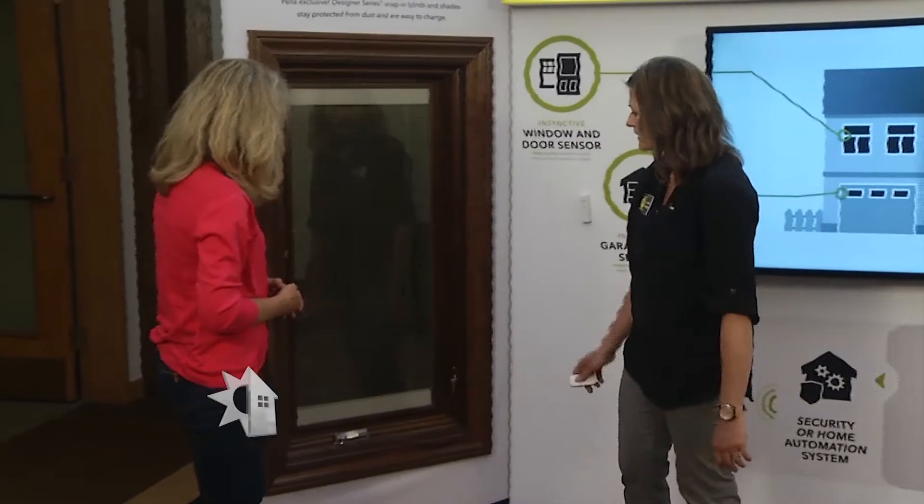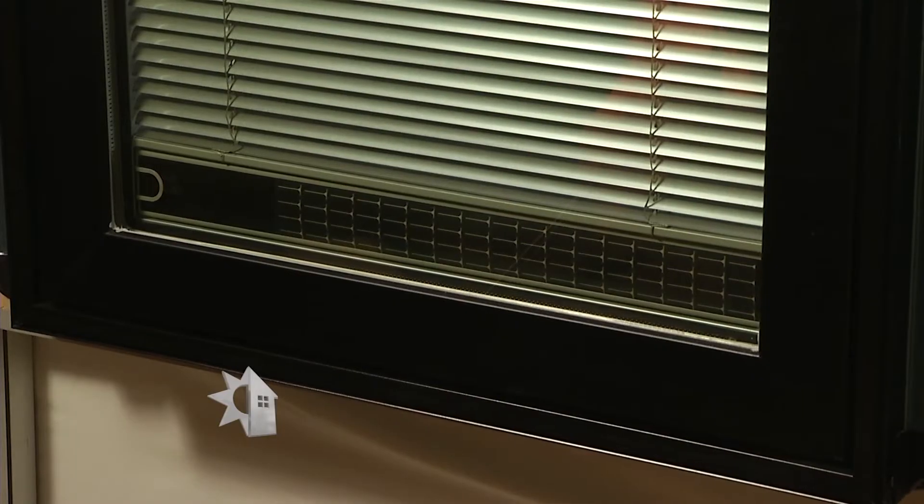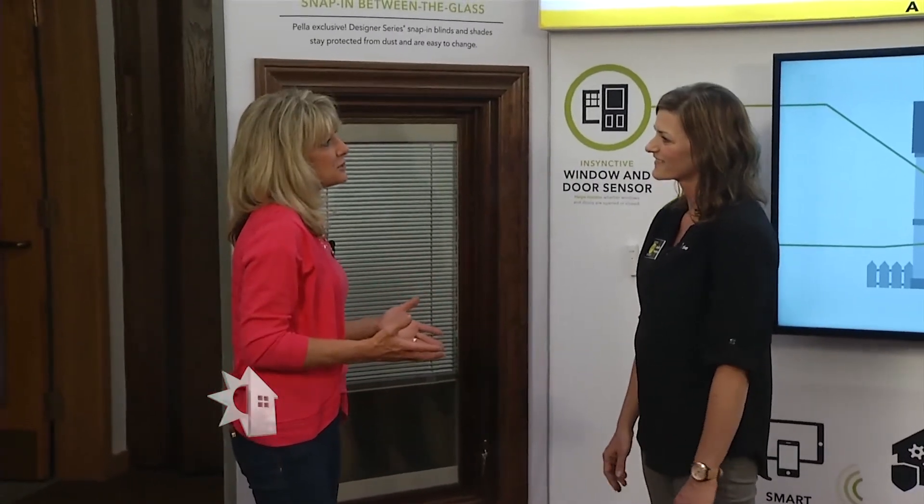Wow, this is great technology. One of the great things about our in-between-glass blinds and shades is that we have a solar panel on the back of our battery pack, so it's going to trickle charge that battery and give it extended battery life. It actually qualifies for the solar tax credit up to 2019. How is this going to change day-to-day lives? It's all about efficiency — you can control your shades using a home automation system and set up schedules, so if you want your shades to go up at 7 in the morning in winter and get warm sun in, or go down in summer to keep sun rays out, that helps control energy efficiency.